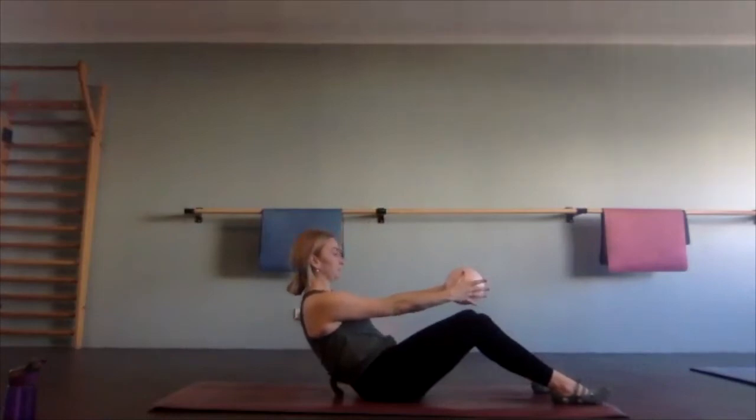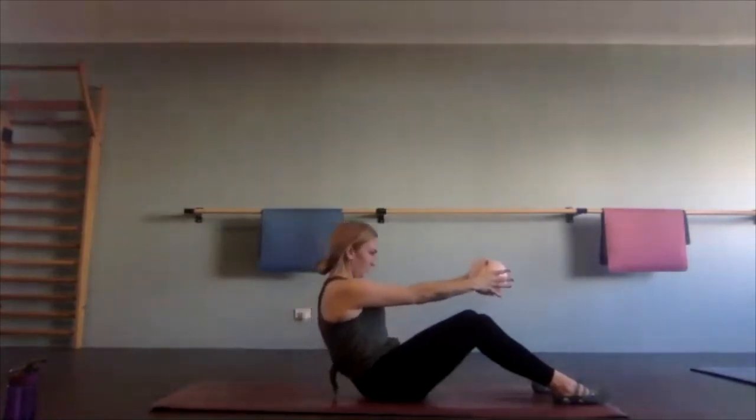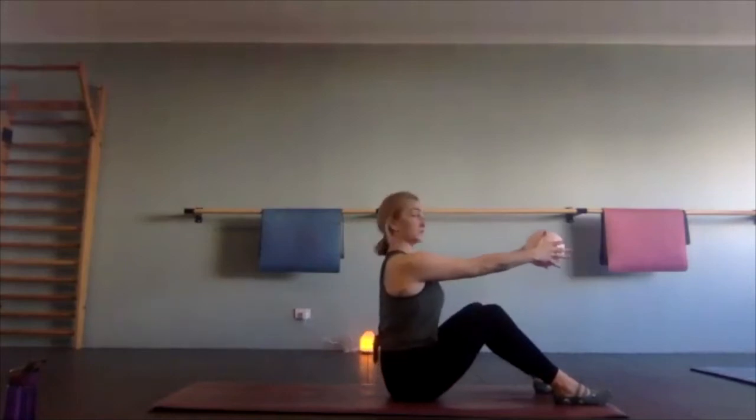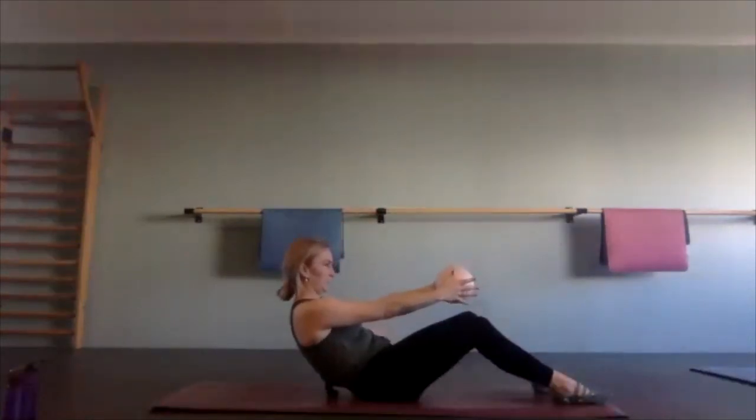Take a breath in, and then exhale, round over, and then stack the spine. Let's do that again. Exhale, press your lower back behind you, reach your fingertips forwards, hold here. A little bit of trembling is all right. And then exhale.